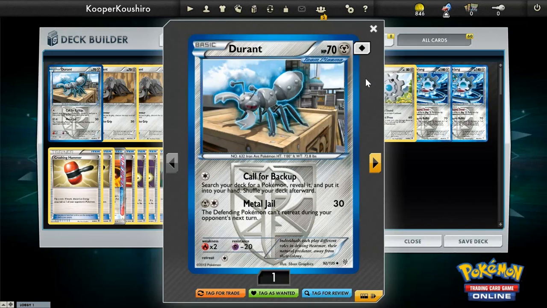I chose to include one copy of the Plasma Durant with Call for Backup. If you start with him, well, you don't get the Devour for 1, which is usually what I end up doing with this deck. Sometimes I get lucky and get the Devour for 2 or 3. But he does have the Call for Backup attack, which can help you set up your Klinklangs, or just call out other Durants to set up for the future. And his second attack isn't terrible either.